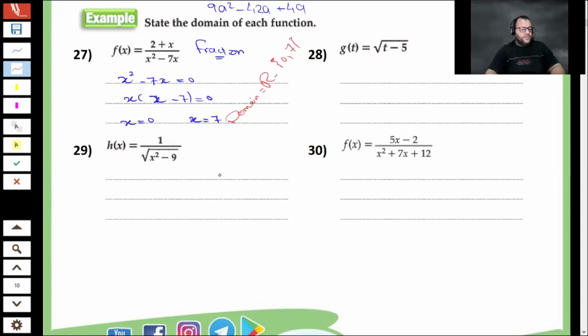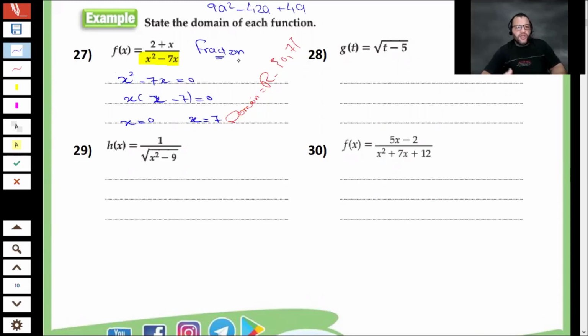Again, this function is written in the form of a fraction. It means the denominator must not be equal to 0. That is the main point. The denominator must not be equal to 0 because we cannot divide any number by 0. So which value of x makes the denominator equal to 0? We take the denominator x squared minus 7x and say this expression is equal to 0. Then solve this quadratic equation. We take x as a common factor, so it would be x times x minus 7. So x equals 0 or x minus 7 equals 0. From that we can say that x is equal to 7. It means the domain is all numbers except 0 and 7.